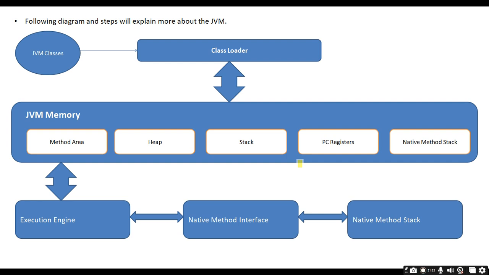Now the JVM will create an object of type Class to represent that class as part of heap memory. Then the stack memory contains all the local variables. The PC register stores the address of the currently executing instruction. Then the native method stack, then the execution engine. Inside the execution engine, there are three parts: the interpreter, the JIT compiler, and the garbage collector. Then the native method interface and native method libraries.